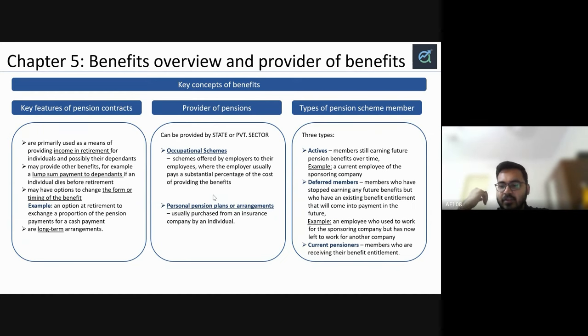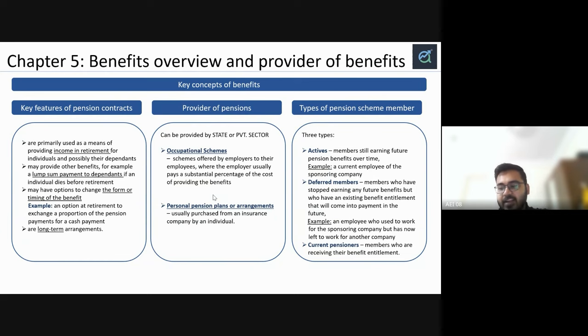A classic example, which we took yesterday, was your EPFO. Every year at the start of the year, you know that EPFO is going to pay you a certain rate of interest, which is 8%, 9%, 7.9%, something of that sort. But we don't really know what its full accumulated value is going to be. So that's a classic differentiator between the two. You don't really know what your accumulated value at the end of 30 years is going to look like.